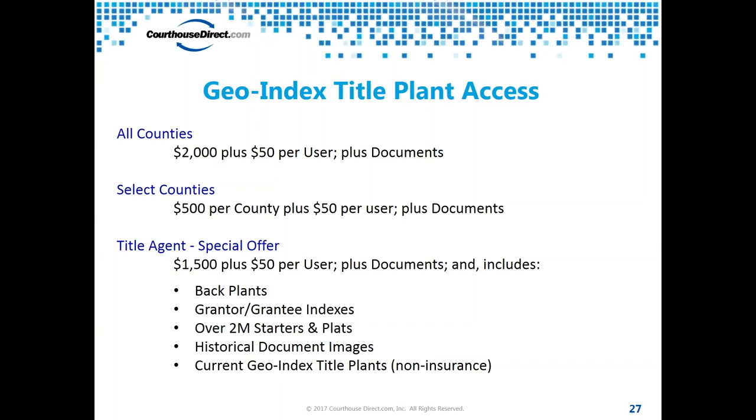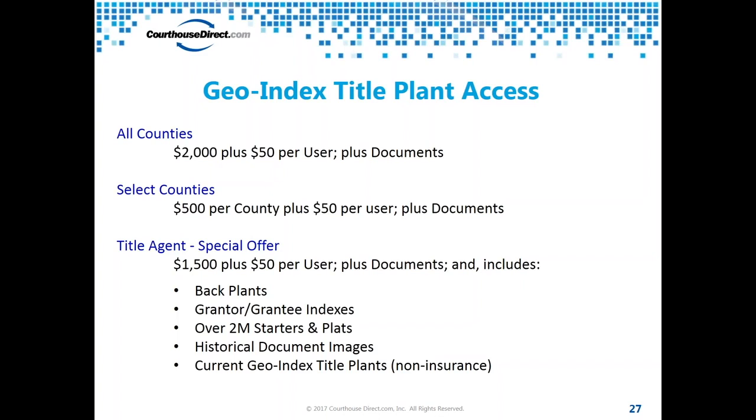We do have a special offer that we're offering to title agents. And keep in mind that this is for the non-insurance access to our title plants. So this wouldn't be giving you access to be able to be a licensed agent. It only gives you access to be able to use these databases. We know that our competitors out there have put up title plants, but they don't have back plants, and they don't have starter files in certain markets. So again, our title agent special offer here is $1,500 plus $50 a user, plus the documents that you purchase, of course. And that gives you access to the back plants.